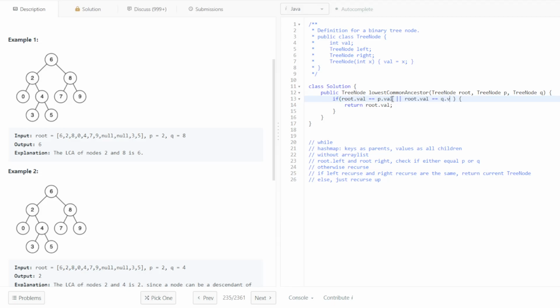Is equal to q.val. We'll see. Is that even what we want to do? Again, we just want to get the most recent ancestor, essentially. So we're going to return that.